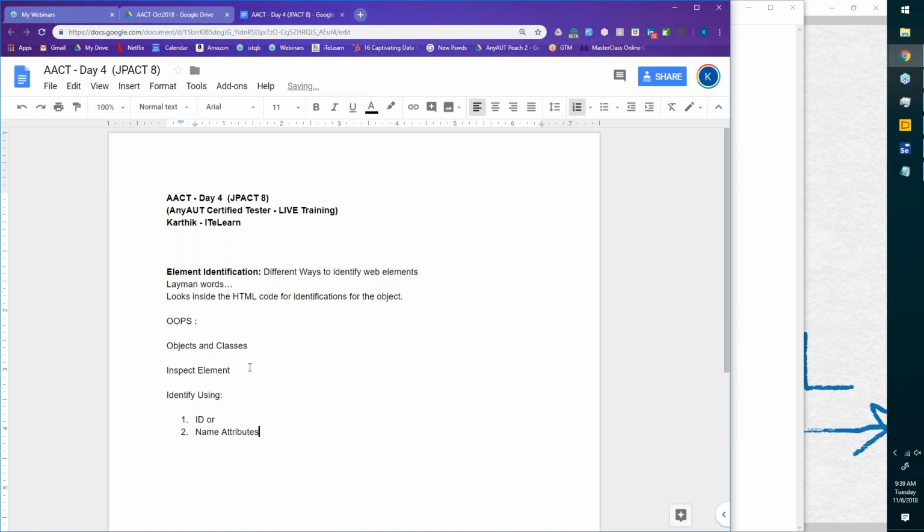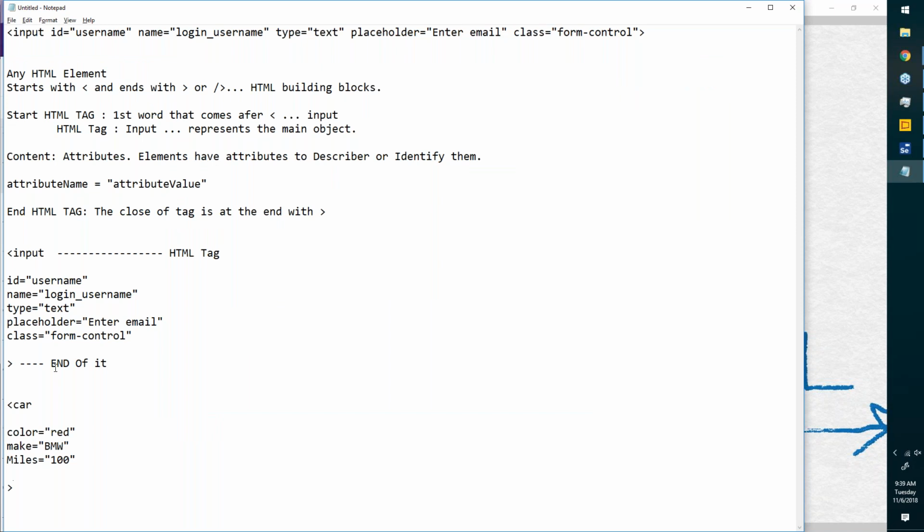In your HTML tag, if anywhere you have a portion where you see ID or name as an attribute, it is specifically given to access that field or that element. And that can be used as is to identify. What does it mean? If I say ID equals username, that is enough. So if there's an ID and there's something like that, that should be sufficient.